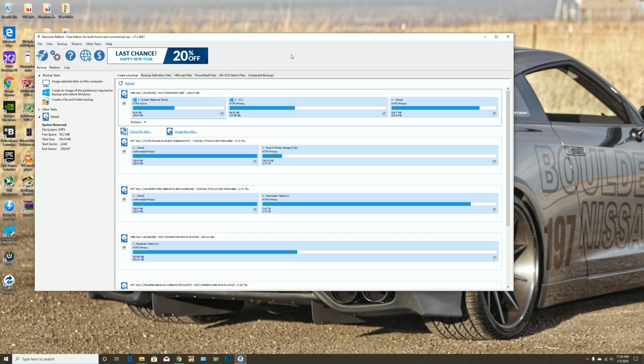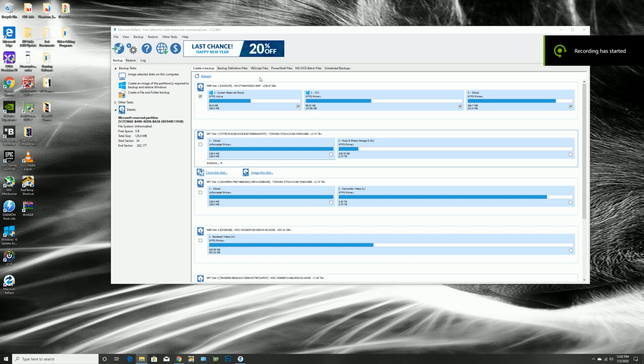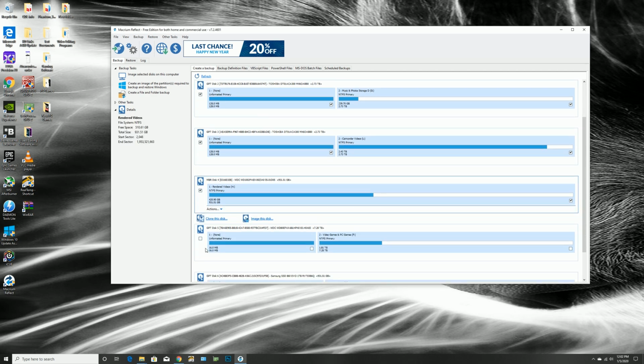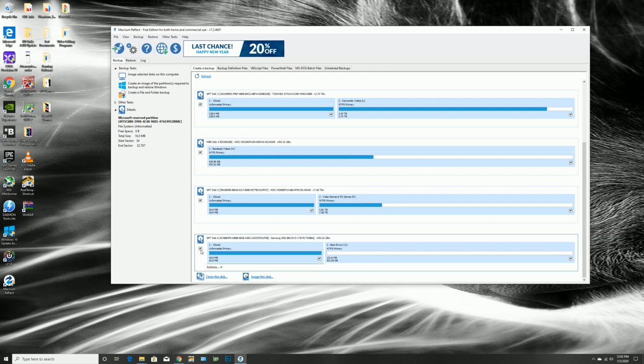Alright, so what you're going to want to do is try and find your boot drive or your C drive out of all these drives that are listed. And they're all probably going to have check marks by them like this. So you can just scroll down and look at them. They're all labeled disk 6, disk 5, disk 4, however many hard drives you have in your computer. And the size of them is right here, along with the name.